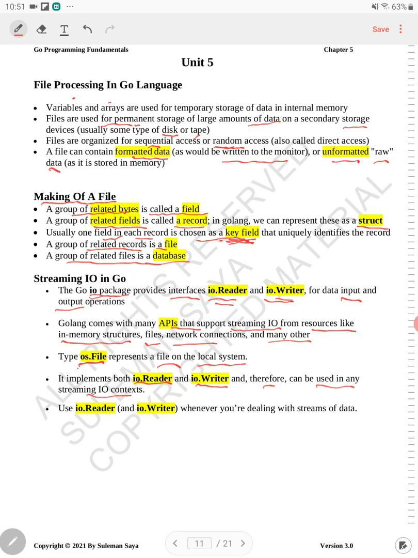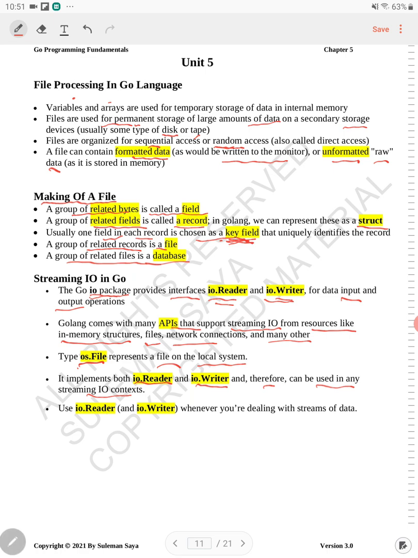So basically, because this is an interface, we can use it in any streaming I/O context, like in-memory or network connection or any other things.